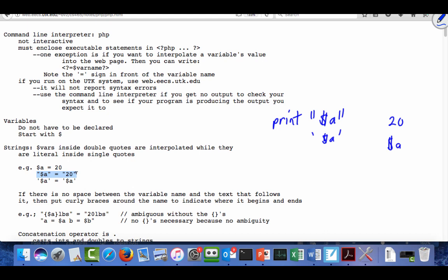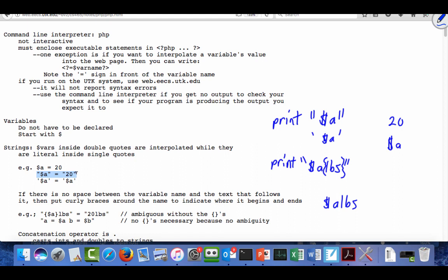Sometimes you need to be able to tell PHP where the variable name ends. So let's say I wanted to print out pounds and I didn't want any space. If I did it this way, it would get something about $ALBS being undefined. When what I really want to do is print $a pounds.